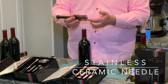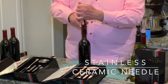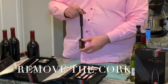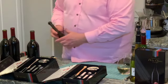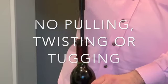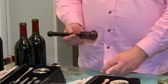When you want to open the bottle, this is a stainless steel hypodermic needle with a ceramic finish on it. You press it right down through the cork and give it a couple of pumps. There's no batteries, no electricity, no cartridges to buy — so in the event of a power outage or a zombie apocalypse, it's always better to be safe than sober. If you know anybody that struggles opening their wine, there's no more bending, twisting, pulling, or tugging. You give it a couple of pumps, it pressurizes the inside, and it lifts the cork right out of the bottle.